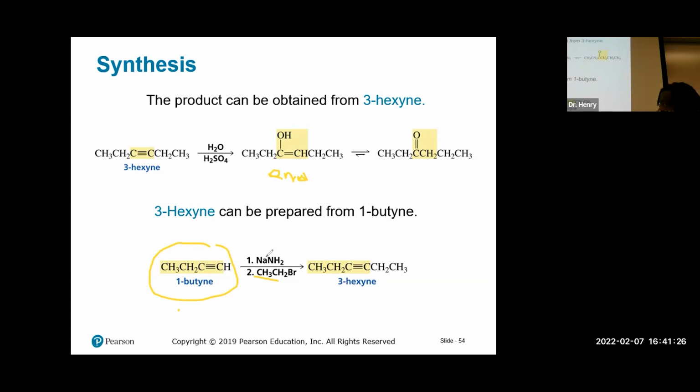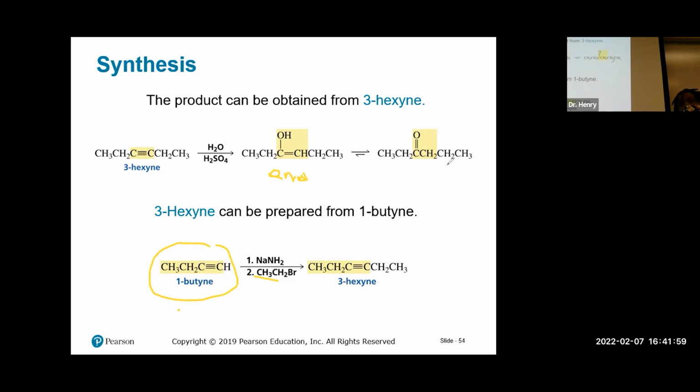Okay, so then the second step causes us to form the 3-hexyne, right? So once we get to 3-hexyne, we know that we can use what Israel was suggesting, use water and sulfuric acid, and then we'll form our enol. And then when we get the enol, we know that tautomerization occurs on its own, and we get our ketone.